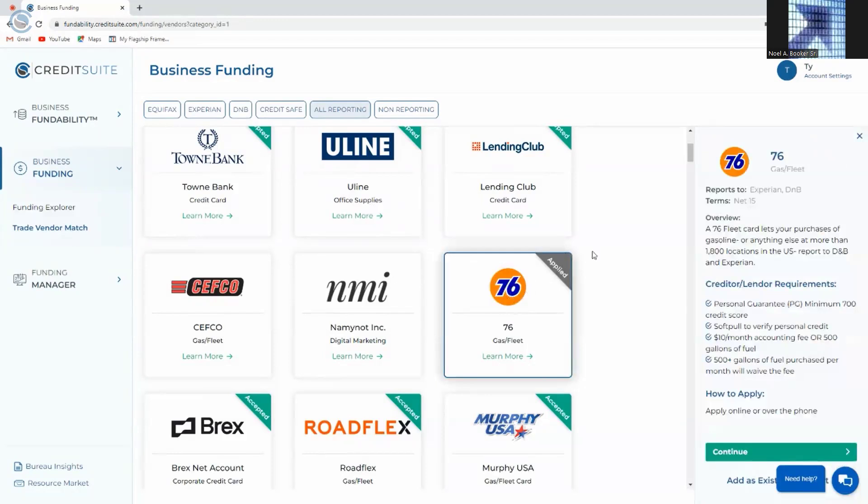Let's take a look at Phillips 76. When we click a source, we're able to get a lot of very important information. We're able to see where the company actually reports to — this is a really big deal, because if we want to build business credit quickly, we need as many payment experiences on our business credit reports as possible. A payment experience is the reporting of an account to a reporting agency. Phillips 76 reports to two reporting agencies, giving us two payment experiences. This helps us build business credit way faster than if it only reported to one agency. We can also see the terms the source provides, an overview of what they sell, and the underwriting guidelines for approval. This is unique because this is not information they actually publish — we have a data team that communicates with every single one of these sources to get real-time, up-to-date underwriting data. This way, you're only ever applying for accounts you know you're going to get approved for.